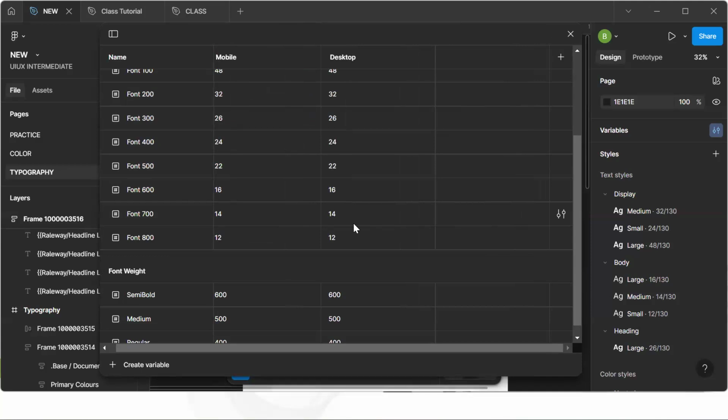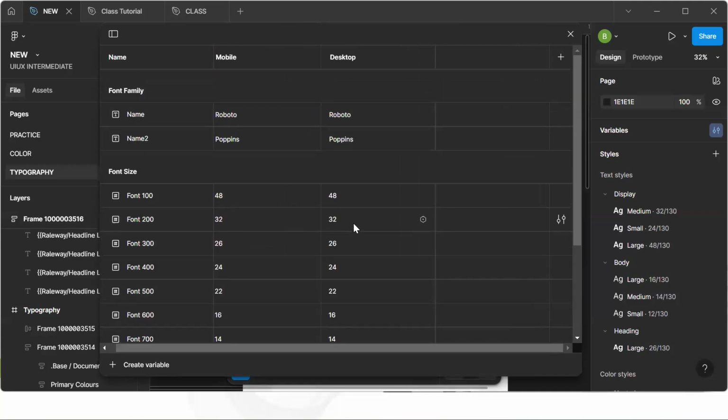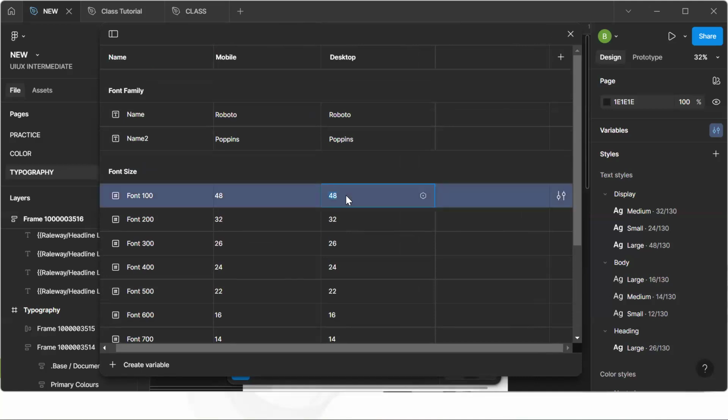Okay. So for our desktop, our font size will actually change. So let's say for our font 100, remember, it has to be in 8 and in 4. So we can call this 72. Okay, so we can name this 72.